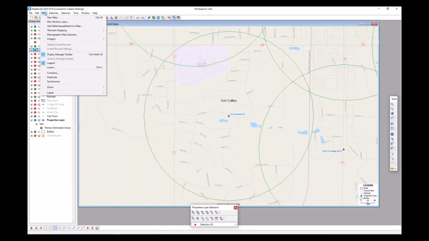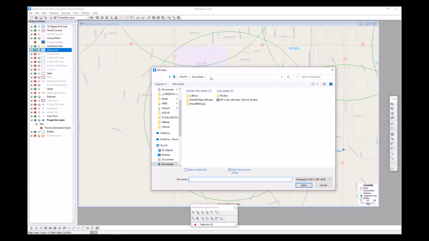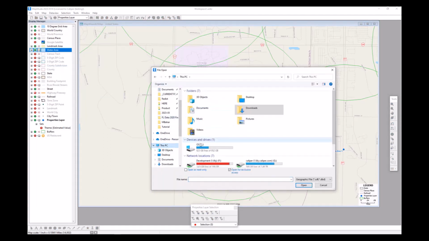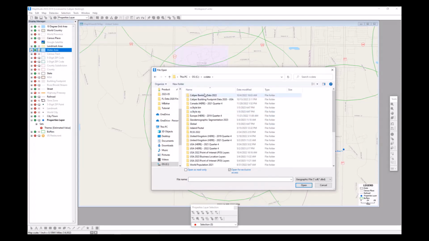One of the other data products that we have is the geodemographic segmentation data. So I'll go ahead and add that in. That is just another way of us being able to determine the demographics for a specific location.